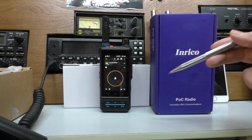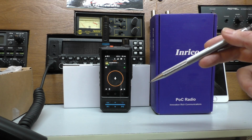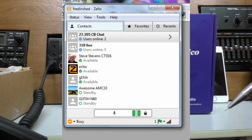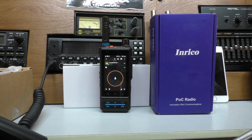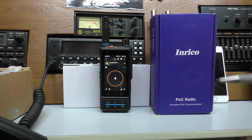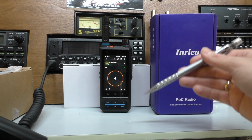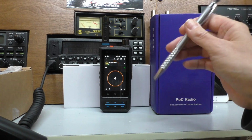And throughout the previous lockdown, a lot of people turned to Zello to communicate and have a chat as they would have done on CB radio. Steve 318 set up his own little chat group, and I've had that on my iPad for a couple of months now, and I've been on there and had a little chat, and it's really helped radio out, even though it's not radio, but it's really, really helped radio out. So I thought it's about time that I got into this, and I will be in time.